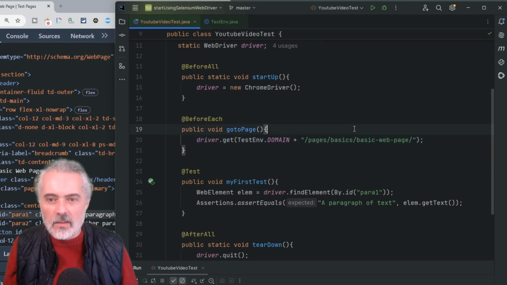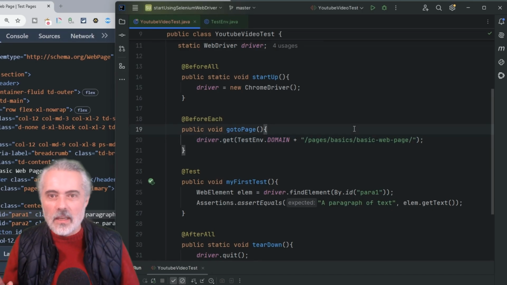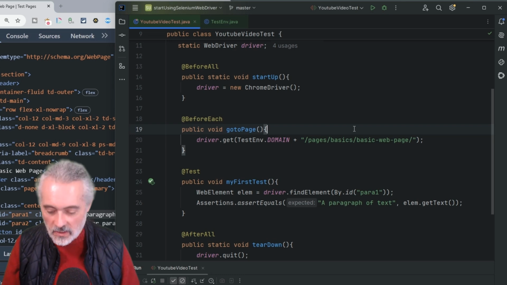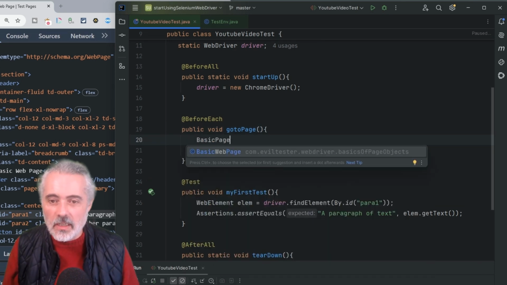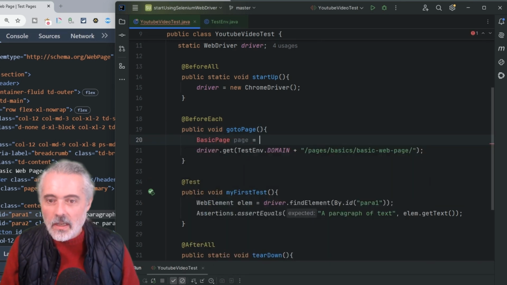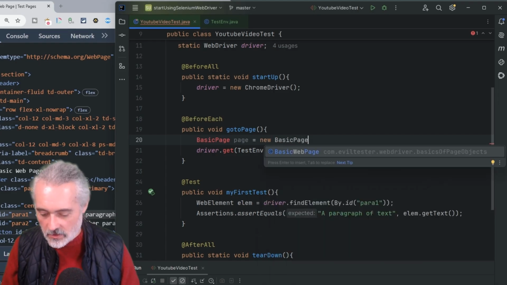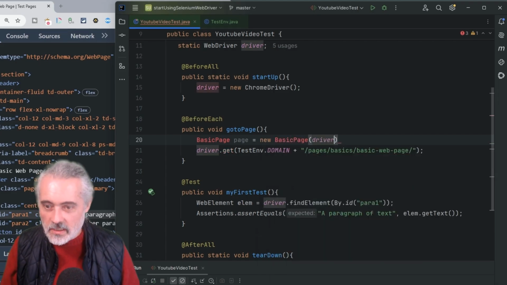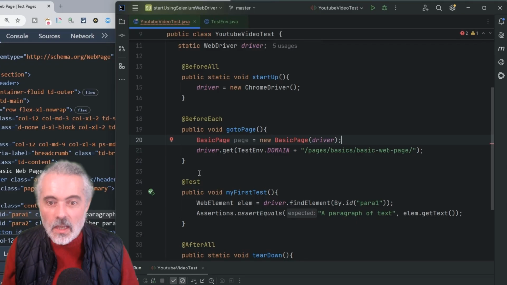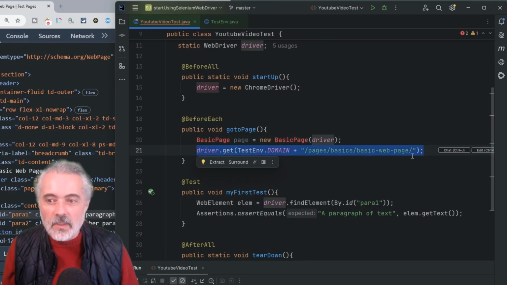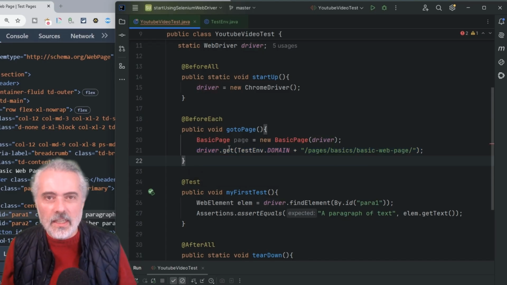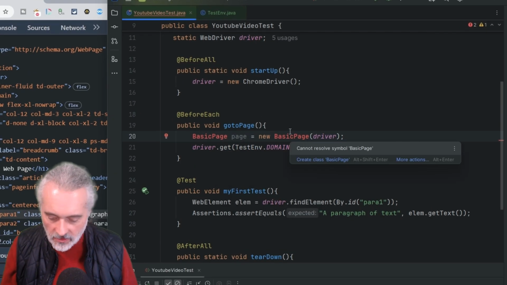So we do have in general automated terminology the concept of a page object, an object that represents a page or a component in the application. So for us, that's going to be quite easy. So I'm going to call it basic page at the moment. New basic page. I'll want to instantiate that with the driver, because we're going to move this. We're going to give the page itself the responsibility for opening itself. Sometimes I don't do that. I create a navigation class, but for this current example, I'll delegate the responsibility to the page.